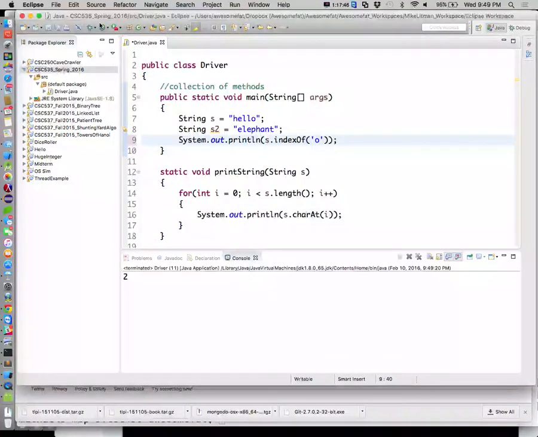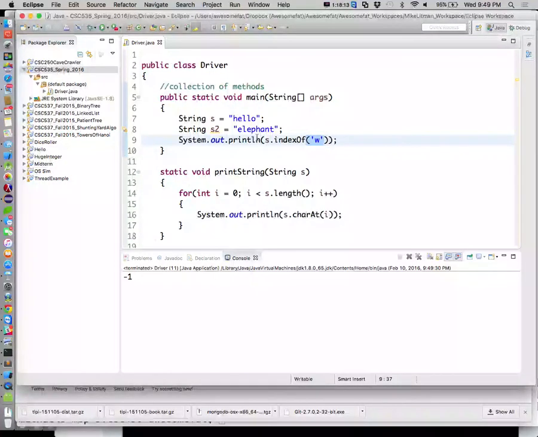O, position 4. W, -1. That's the important one. It's telling you that it doesn't have it. Yeah, -1 means I didn't find it. Where was the first position of W inside of S? It wasn't there.